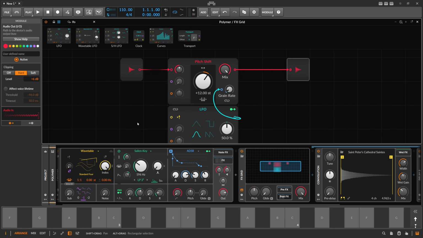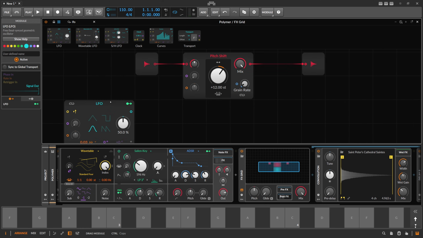So try this out, give it a try. Modulate this here with all kinds of input signals. Also, of course, audio signals. So we can take here the audio signal input, not only for the pitch shifter itself, but you can also drive here the grain rate with this. Gives you another great sound or idea.